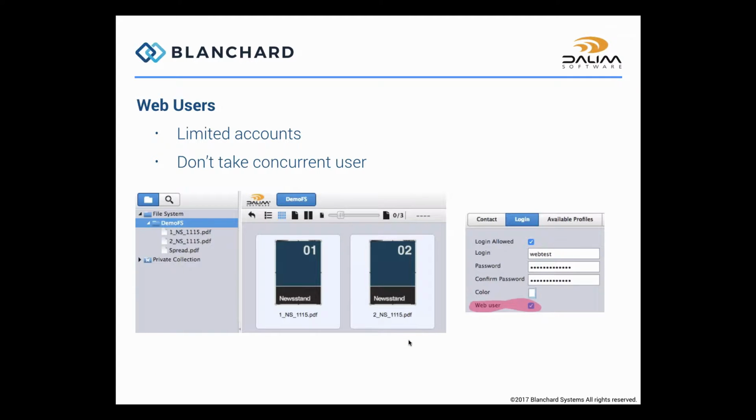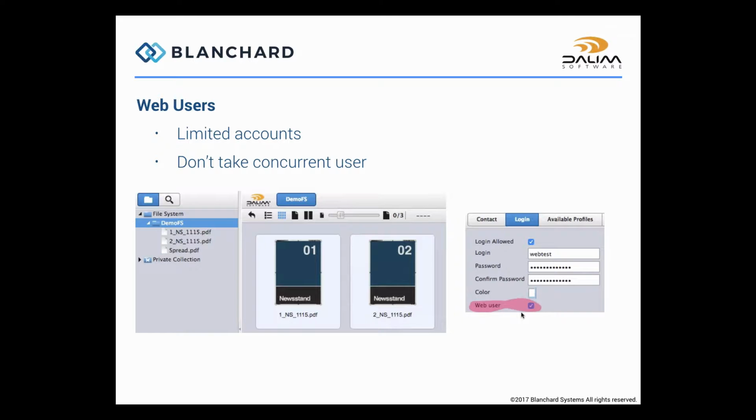Now, there's a new class of users in ES5 that are called web users, and these are basically limited user accounts that allow someone to perform a few basic functions without consuming a concurrent user license. The way these work is, these are defined when you create the user. You click the check to enable them as a web user. Then what happens is, as a web user, they are very limited regardless of what the user profile gives them permission to do.